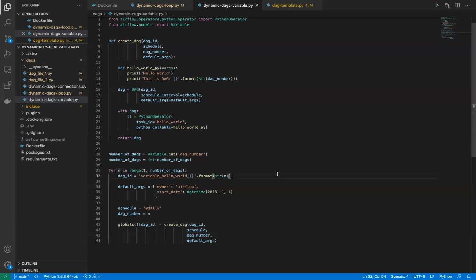So it's really about how you design that dynamic generation in a way that makes sense. And it is entirely possible that you would be working at a scale where this might not work very well. Again, we've seen it work for lots of people, but sometimes there are limits and you have to work around those.